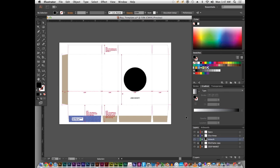We're going to go over what I want you guys to have for the shopping bag. The first thing you're going to notice is that there's a whole bunch of stuff going on in this document. So if you go over to your layers palette, this will give you an idea of what everything does on what layer. So this is a spec layer.